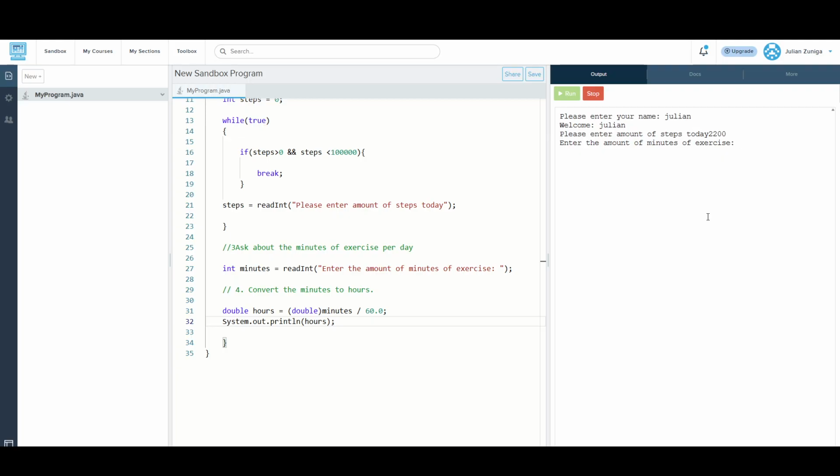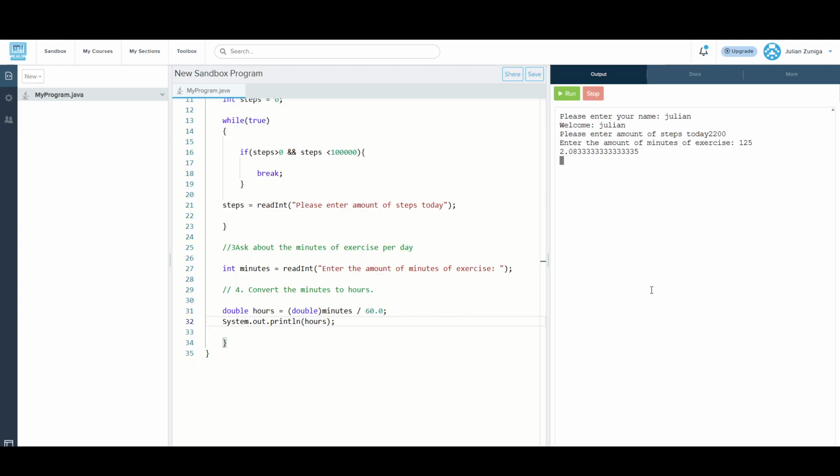And here the minutes of exercise would be, let's say we did around 2 hours, so 125 minutes. So here you get 2.08333. Now you are getting a decimal number, and this is really good.